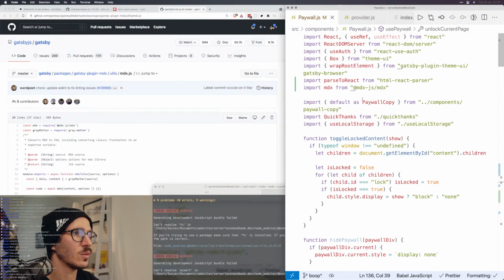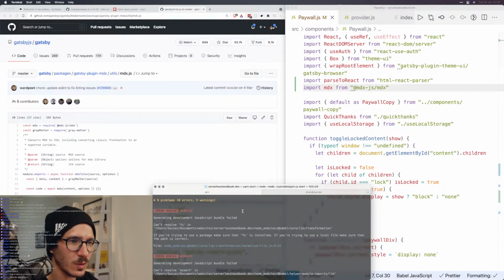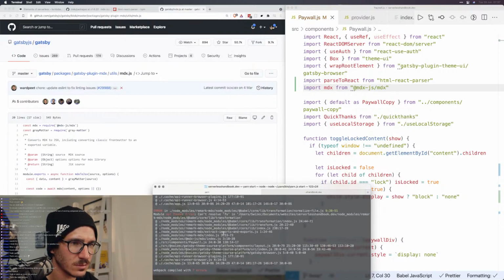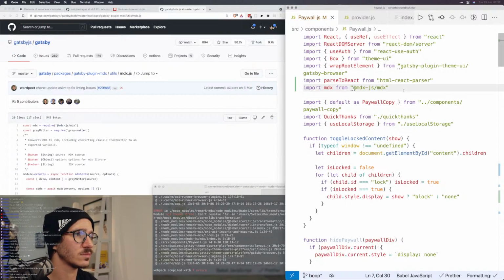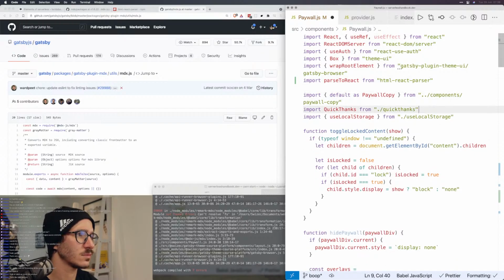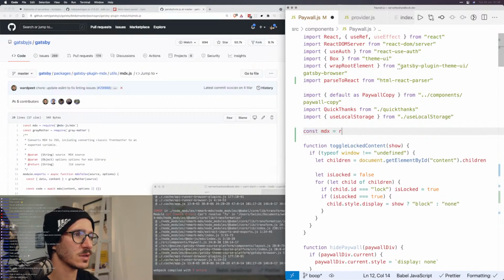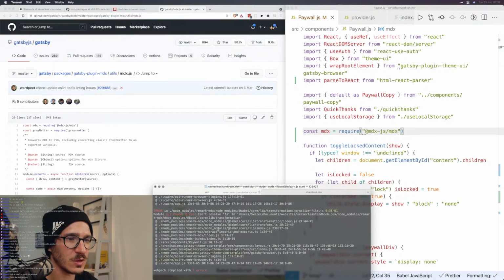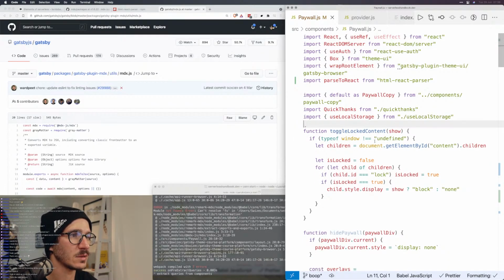Okay, what if we do it like this? Const mdx equals require at mdx... Oh, I know what's wrong. This is potentially running in the browser, so the mdx stuff is not gonna work.